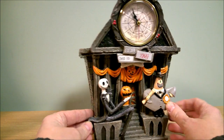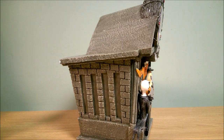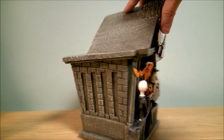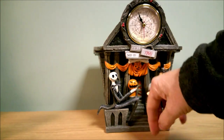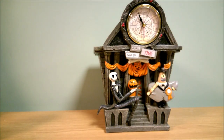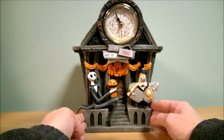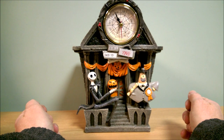So there's that. And let's see what the original retail of that was. Like I said, from Hot Topic and Box Lunch, they always have flash sales, so I never pay full price for their things. I think I bought this, yeah, I would have bought this maybe 30% off. Anyway, the original retail was $49.90. So there's that.